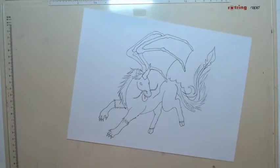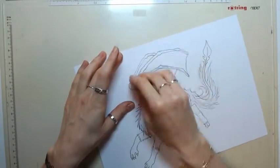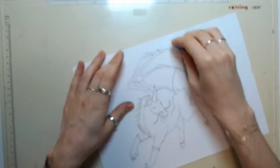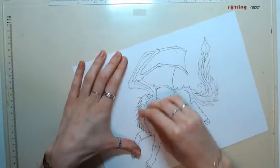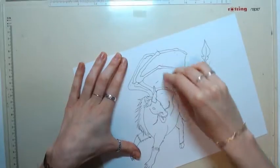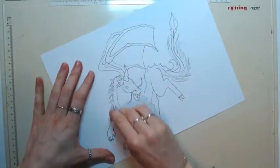And of course, I don't have my eraser. There we go. I don't know if I'm the only one, but it feels like when I'm drawing, I always lose my eraser. So I buy a new one. I lose it. I find the other one. I lose it. I buy another one, etc. It's like a never-ending story. Oh, I forgot to do her other thing.